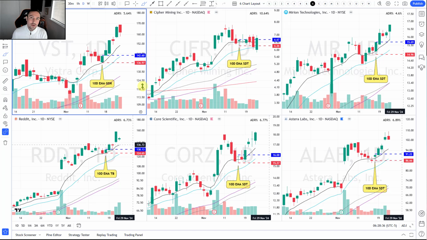So now we've got the charts loaded up, and hopefully these price levels will make a little bit more sense to you in terms of the pivot and the placement of the initial stop loss. The pivot is the price at which I'm looking to enter the position, and the initial stop loss is the initial stop loss placement. Now for all 6 of these setups, I was looking to use a buy stop limit order as my order entry technique. When we get onto the next set of trades and we look at OKLO, I was looking to use an opening range breakout, so we'll talk about that when we get to that part of the video.